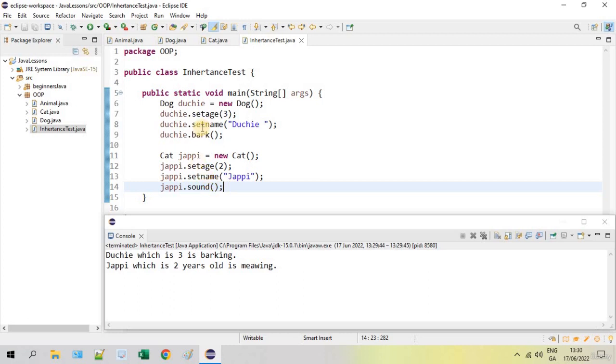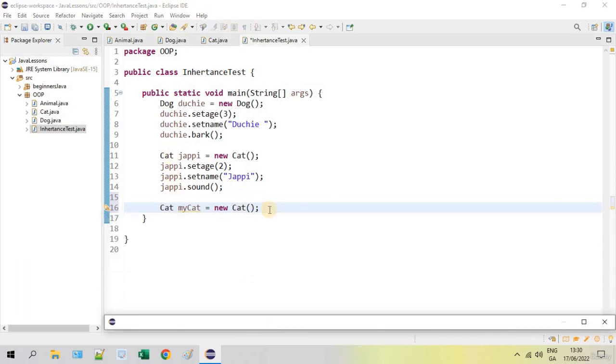This is Jappy, this is a cat. We can create another cat. We can say my cat equals new cat, the new cat class. So this is another cat, not Jappy anymore.